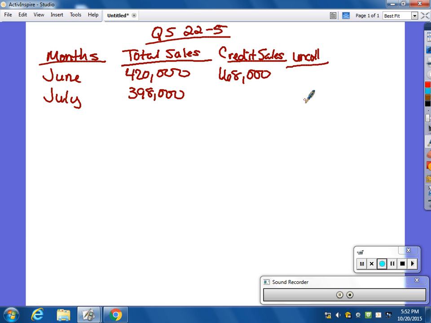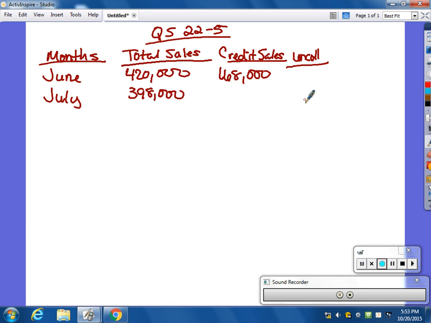Okay. This time around, say it slow. Start from the beginning. The credit sales are broken up into three sections: 20%, 70%, and 10%. So the credit sales, 20% of the full amount of 168,000 is gonna be paid in June. So that leaves 80% that's carrying over to the two following months. Stop. As she talks, I want everybody to calculate. It's not gonna make sense to you listening to it.